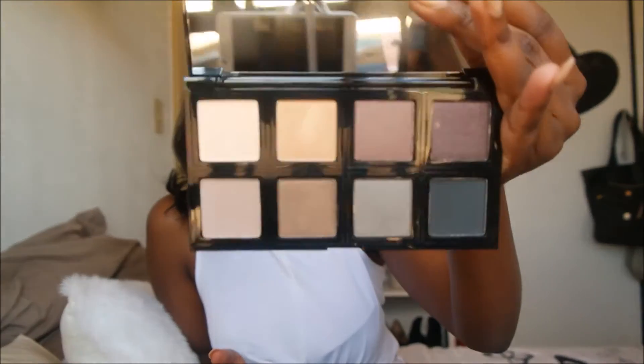Next I have this palette from the Body Shop called the Down-to-Earth eye palette, which I also got in Moscow. When you open it up, it looks like this. It's nothing groundbreaking — nothing I don't already have color-wise — but I'd never actually tried any of the Body Shop's eyeshadows before, which is kind of why I bought it. They also had a 20% off sale, so I went for it.